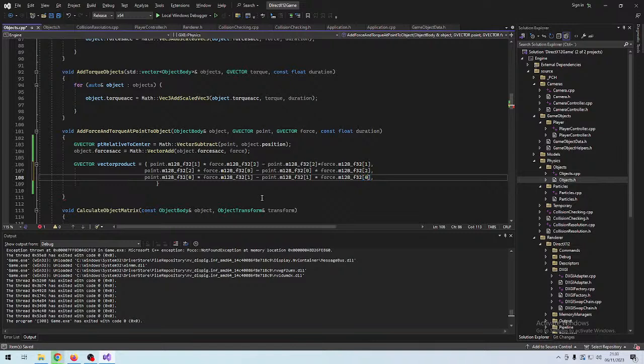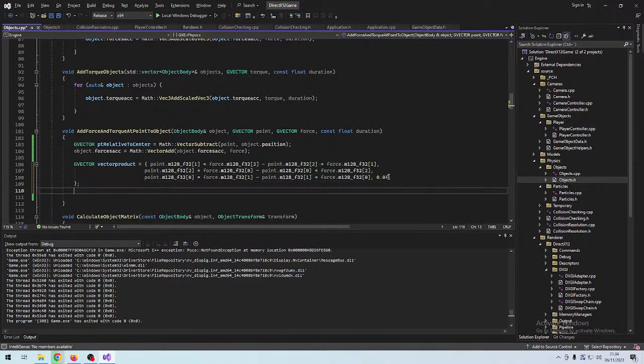Let me just check this. So y, z, z, y, z, x, x, z, x, y, y, x. And the last one is going to be like that. This is going to be the vector product.